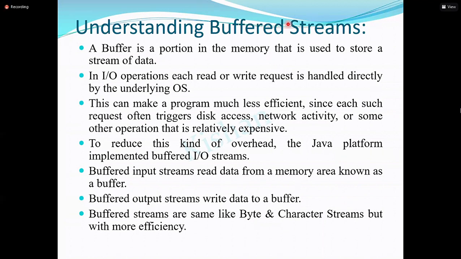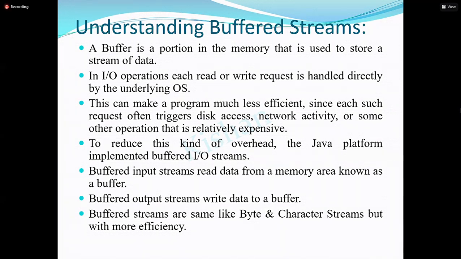After that, from that buffer, the data will be transferred into the destination file.